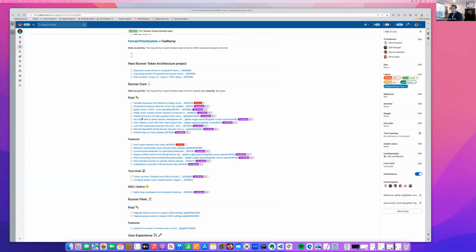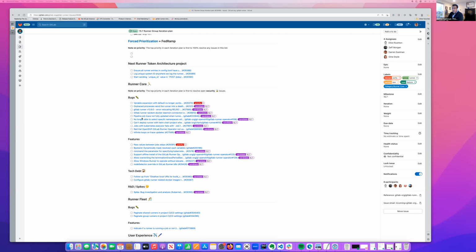The one caveat I want to call out is that we also had some bugs planned in 15.6. We did resolve a few bugs in 15.6. There are still a few bugs open, so those will roll over once we lock the 15.6 release. We'll see which bugs from 15.6 that did not get fixed will have to roll over to 15.7.